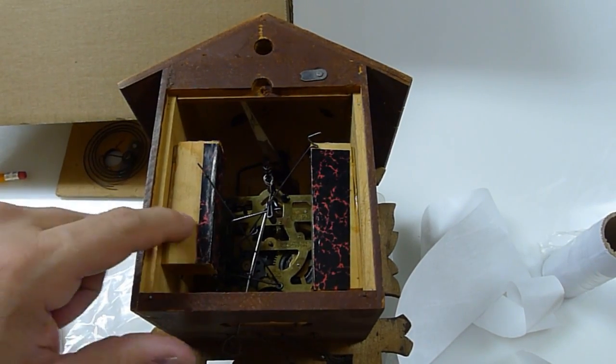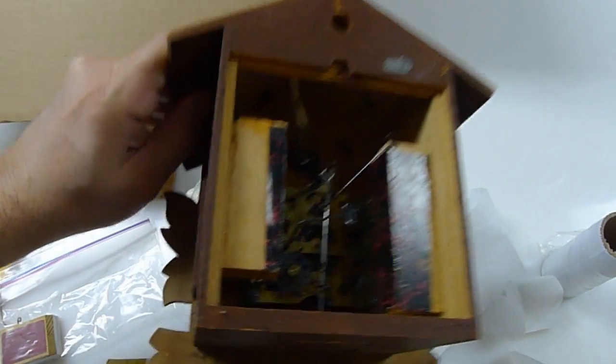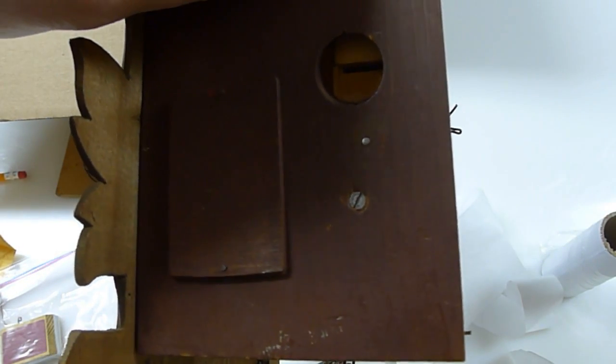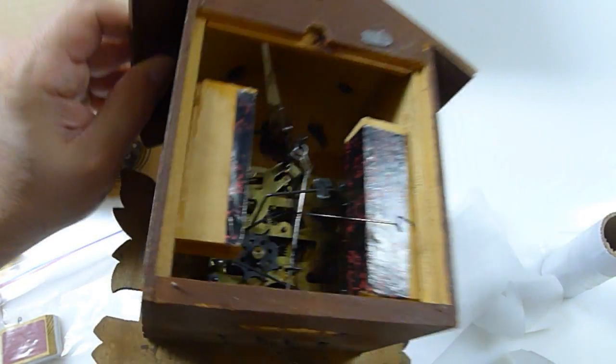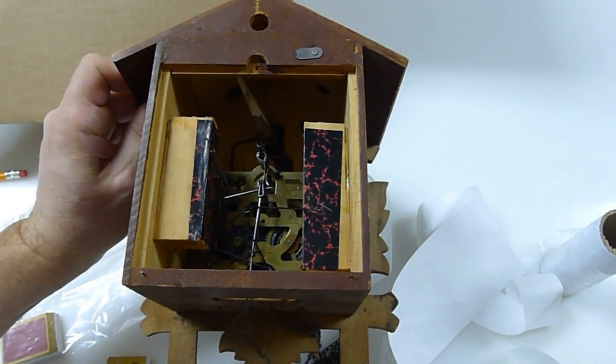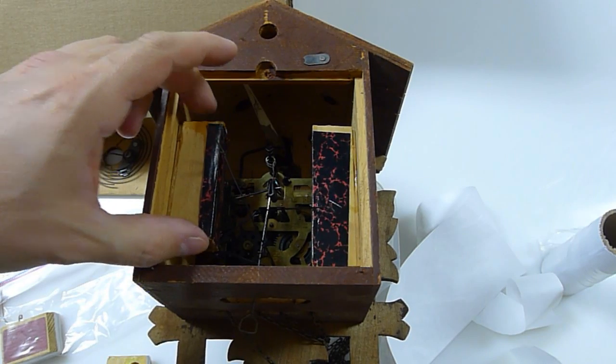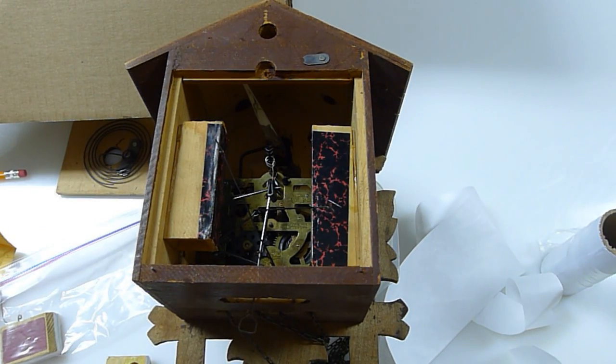All right, now these will remove with a simple single screw right there. And this one has a little nail in the side of it, no big deal. Sometimes they're glued on the side as well. But it's not very much, and you can pop that loose really simply, very easily.